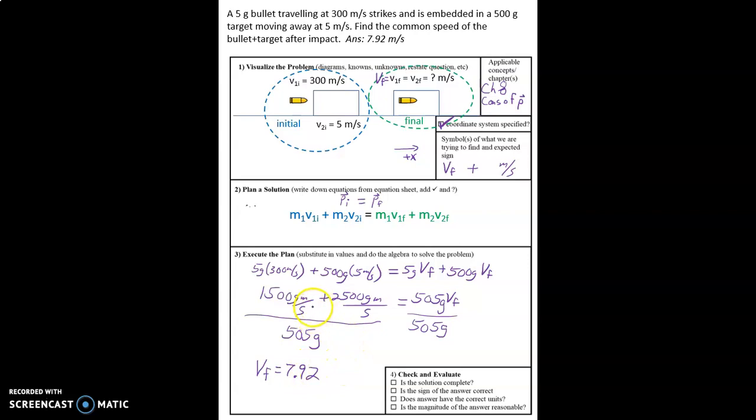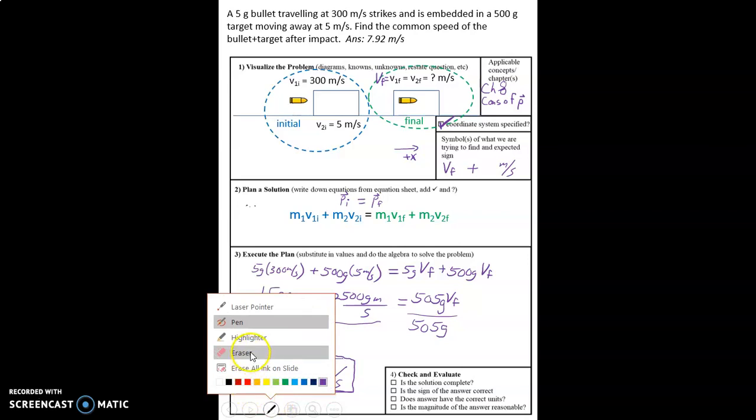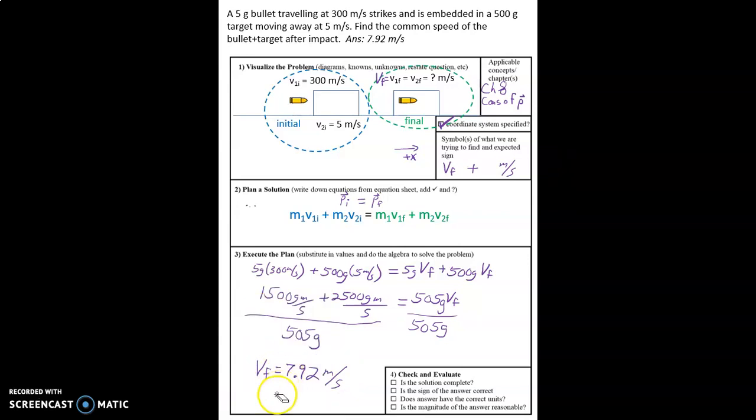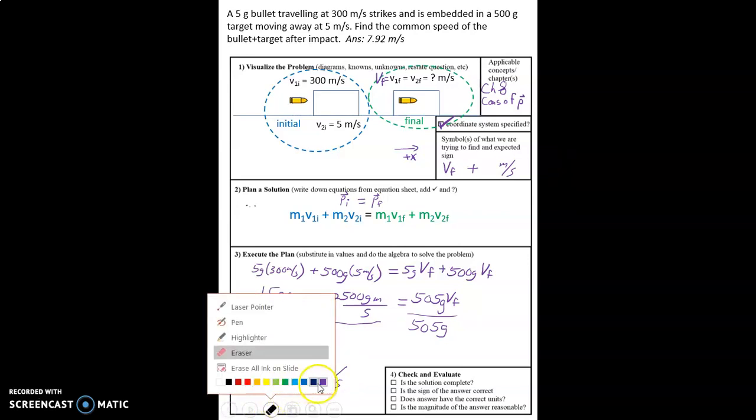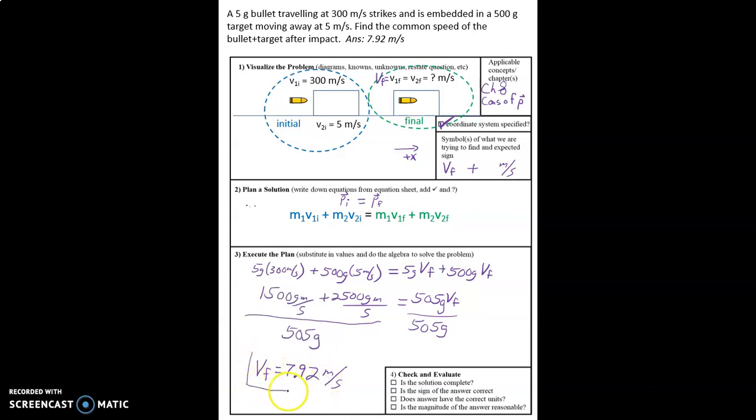And let's look at the units. Remember I said we did not have to convert. So we have gram meters per second in the numerator and grams in the denominator, so that ends up with an answer of meters per second. And so that's just fine. We did not need to convert everything into kilograms. Both of the masses can just stay right as they are in grams, and then it works out just fine in the end.